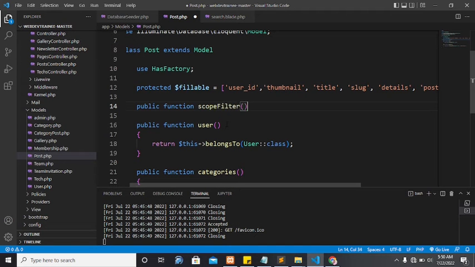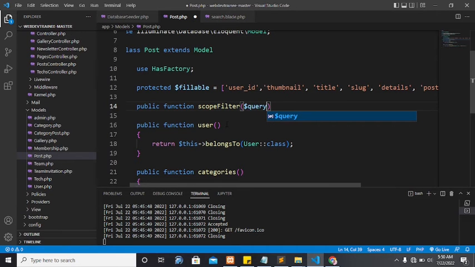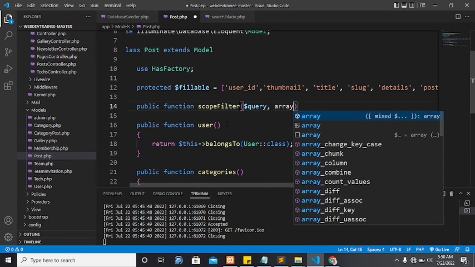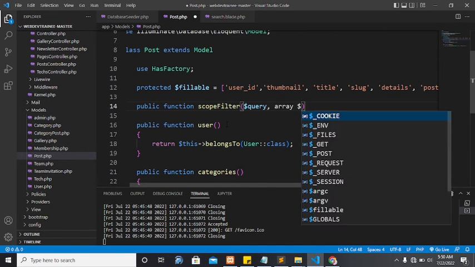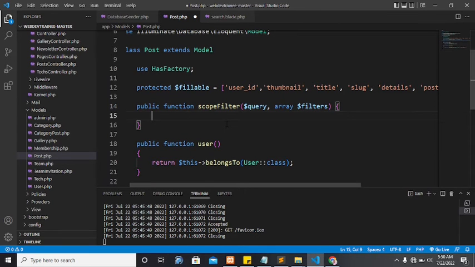Within the scope filter I'm going to have query, because that's what you're going to do. Then here we have array filters, that way. And then let's open this function.